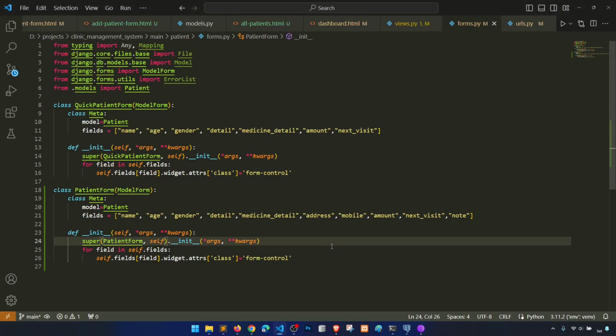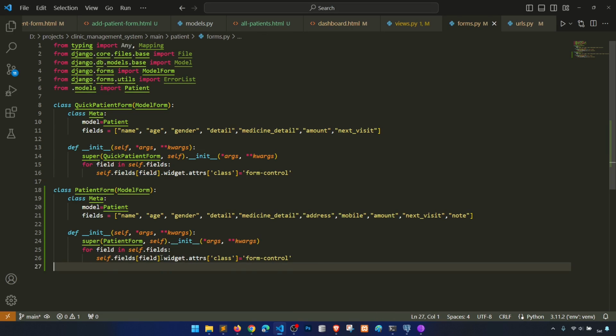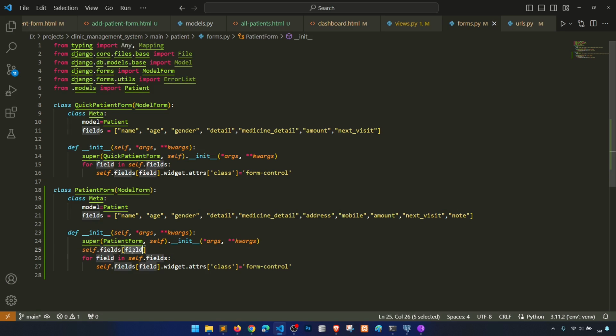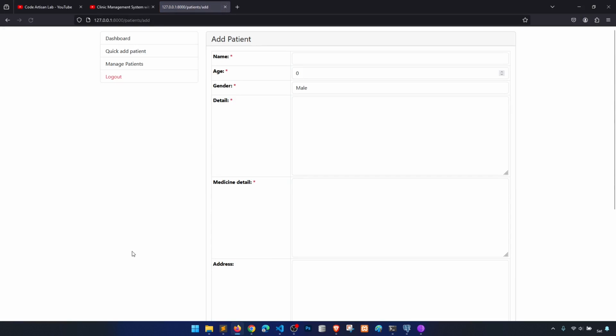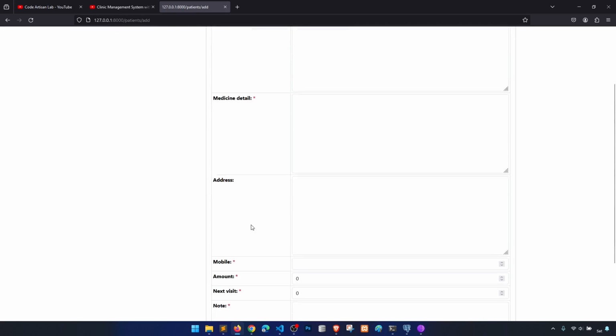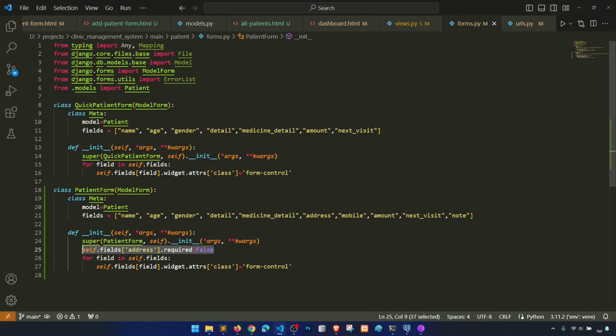So if you want to make any field not required, then we can do one thing, right? We can do like this is the field, right? And if I say here fields, let's say address dot required equal to false, then it will make the address field not required, right?